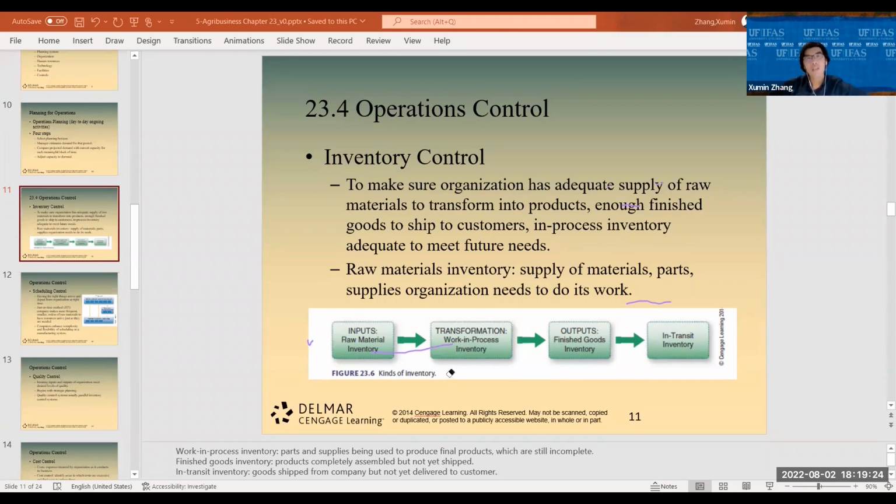In the textbook, they talk about inventory control, physical goods or the physical output. It includes the input, the transformation phase, the output phase, and then the delivery phase. It depends on different types of agribusiness. Usually, we talk about the raw material, the transformation process, or the inventory control. We talk about different stages, like the forward control, and then the concurrent control, the post-action control, and the multiple-stage controls.